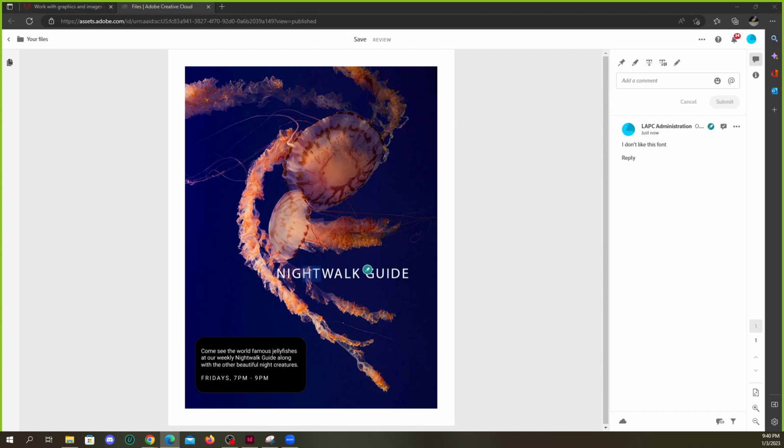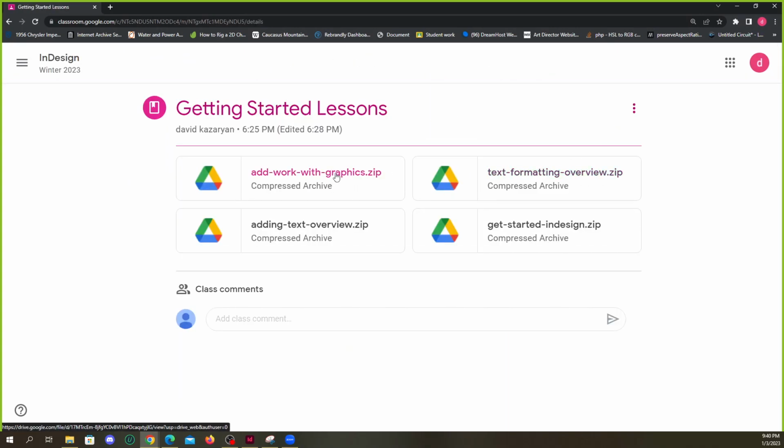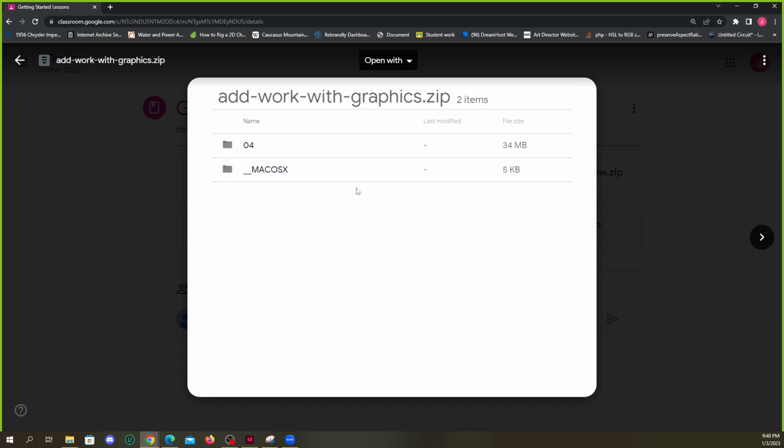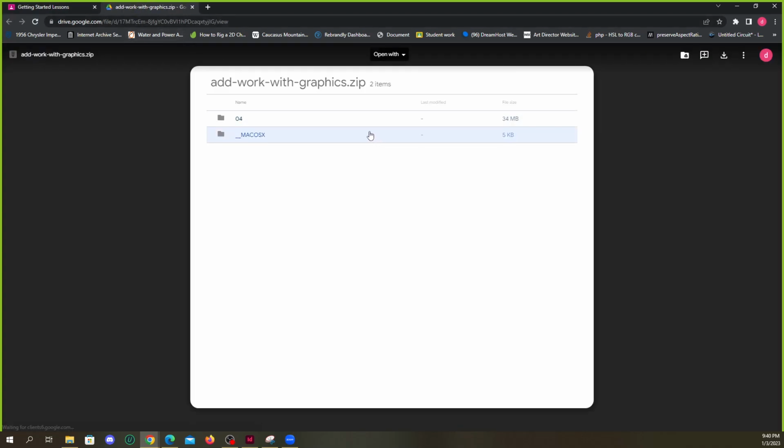Ramil, did you figure out how to download the materials? I just saw your comment. The materials should be on... Oh, if you're having a hard time downloading these, yeah, there's no download button, is there? When you click the three dots here and then click open in a new window, then it shows you the download button. I don't know why you have to do that, but that's what I usually do.